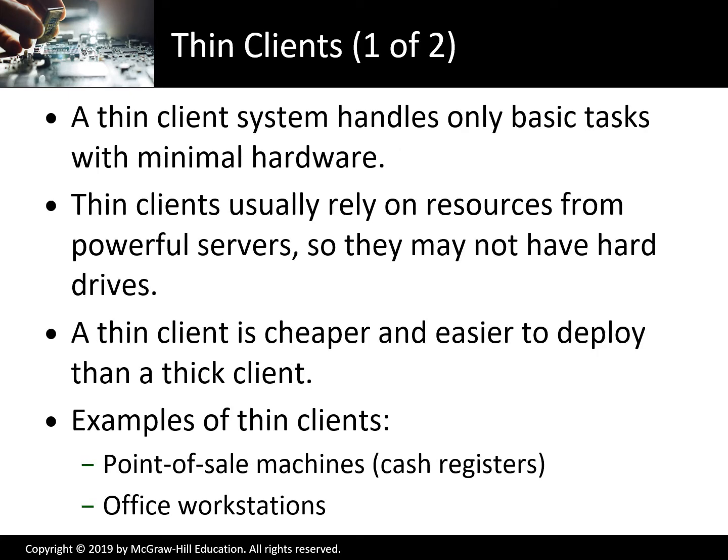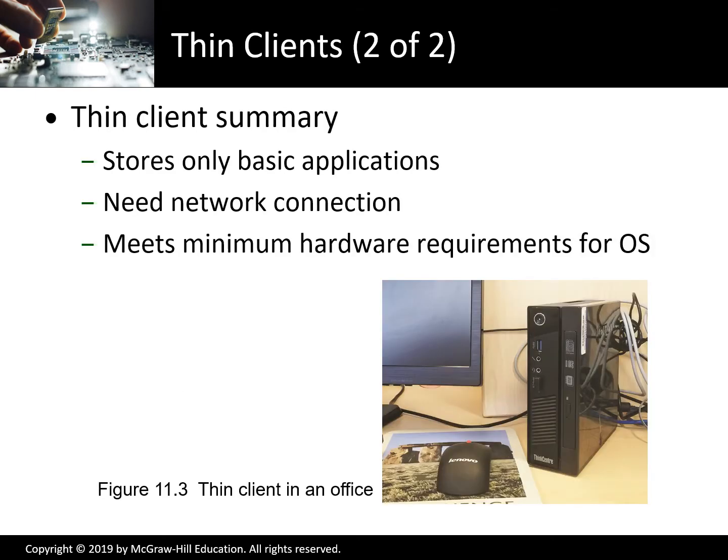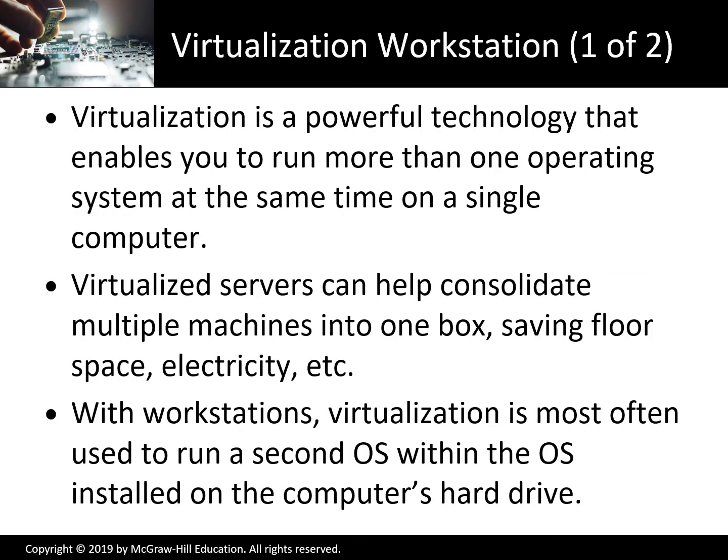Now, a thin client only does basic or minimal tasks. Basically, they're going to tie in with a server and let the server do the heavy lifting. It's cheaper and easier to deploy than a thick client. Think of point of sale machines or small office workstations, even cash registers if you want. There you go. Only store the basic applications. Network is going to be important because you're going to have to be using those resources, and minimal hardware for the operating system. Now, virtualization.